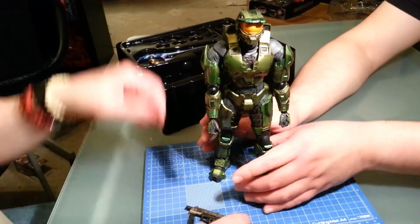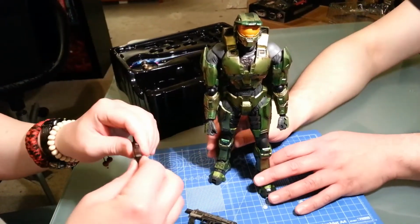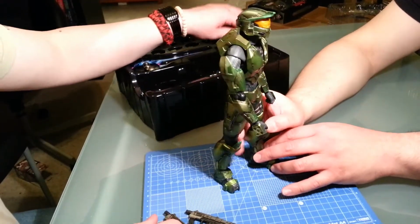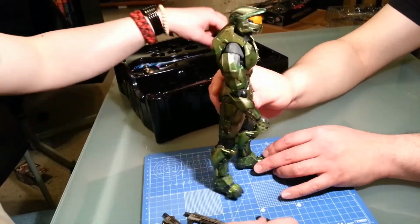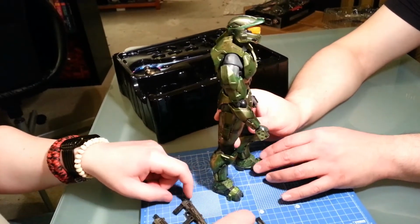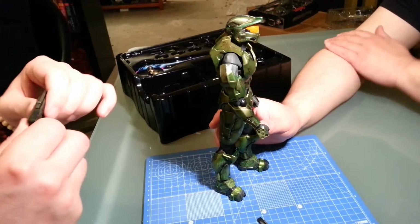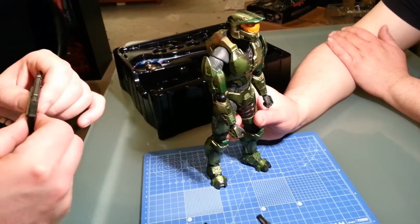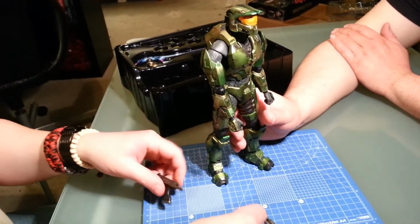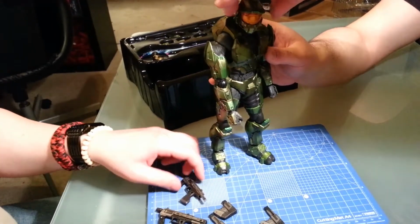So we got guns. It's about almost 11 inches tall, I think. Yeah, I think the new Play Arts is 11 inches. Yeah, 10 to 11. They can never keep their scaling right. And then you have, like, Final Fantasy 13-2 Lightning. She's like, I'm this big! And then regular Lightning's, like, this big. It's like, guys, get it together. So I guess, naturally, this guy would be taller than the average man anyway, right? He is, because he's a Spartan.